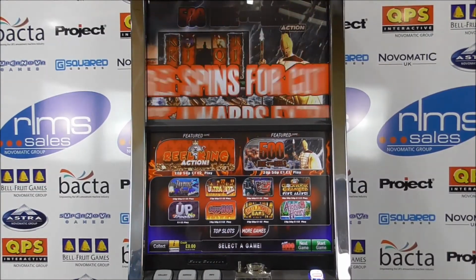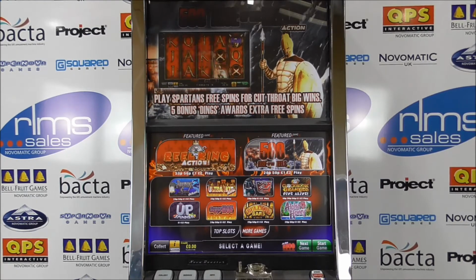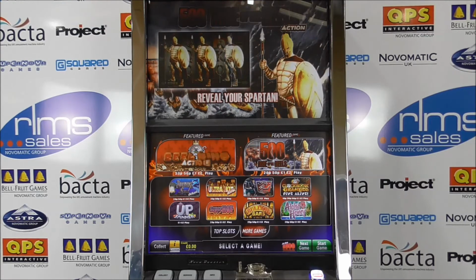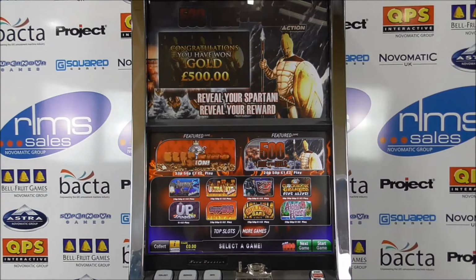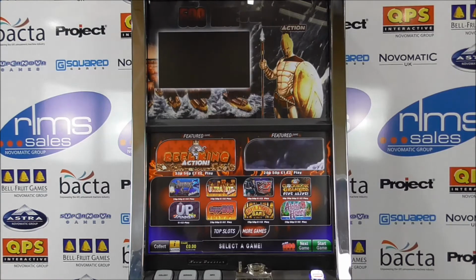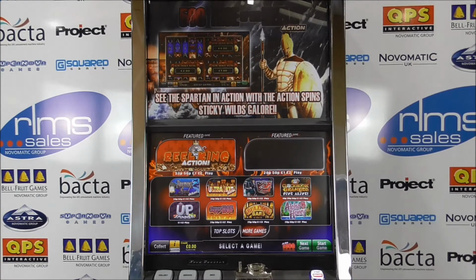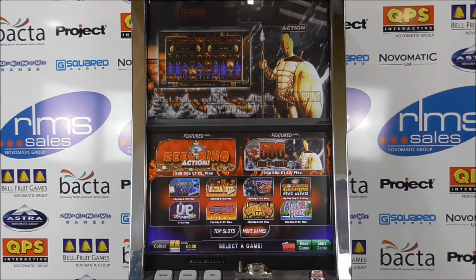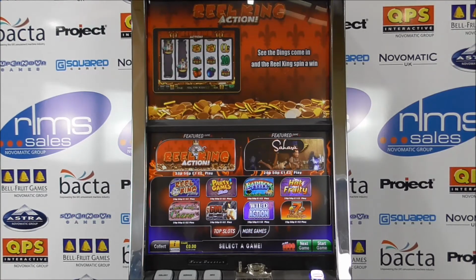Astra's stunning new Hot Slotto 500 comes complete with a game compendium second to none. It has a complete range of game styles, casino, action, free spins and pot style games, and has player selectable stake options of 20p, 25p, 50p, £1 or £2. The foundation of this amazing compendium comes from a host of iconic proven games. Lucky Lady's Charms, Party Game Slotto, Real King Potty, Aloha Honey, Sticky Real King and Dolphin's Pearl to name a few. Complemented with new games including Real King Action, Up Spinner and the incredible Rise of the Reels. A great variety of games with something for everyone, making this a must have for all venues. Now let's see and hear Hot Slotto 500 in action.